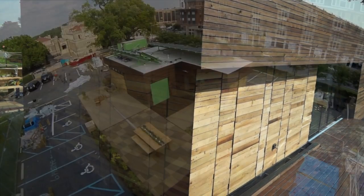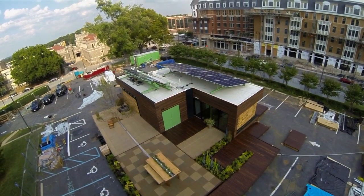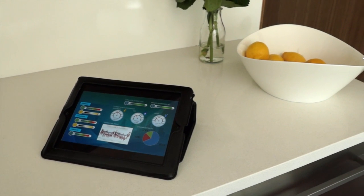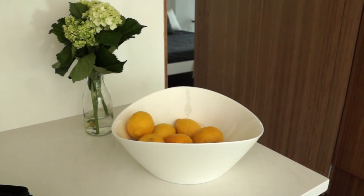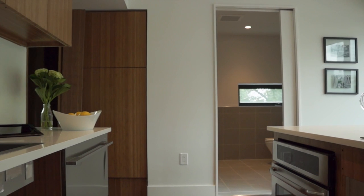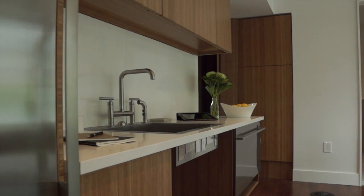Harvest Home's modules are separated into two distinct mechanical zones, individually adjusted for humidity and temperature. A control system interfaces with a handheld device to regulate the home's automated systems and provides feedback to the veteran about his energy and water use. LED lights, Energy Star appliances, and EPA WaterSense fixtures improve efficiency.